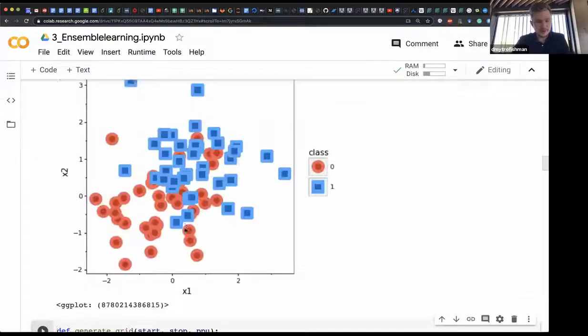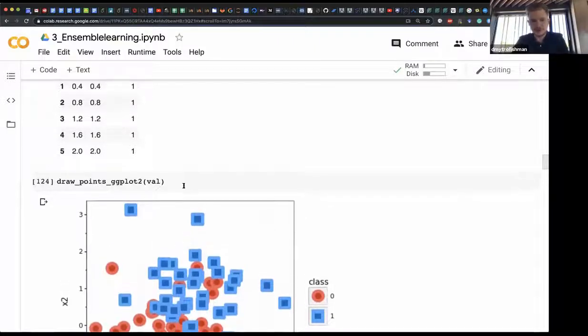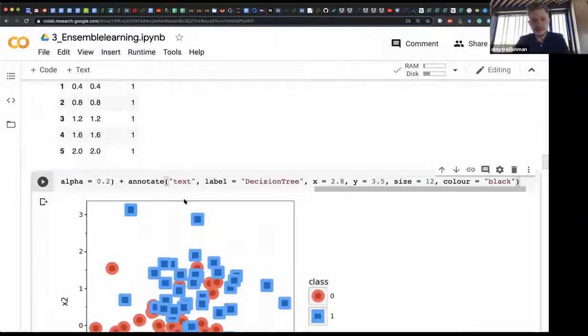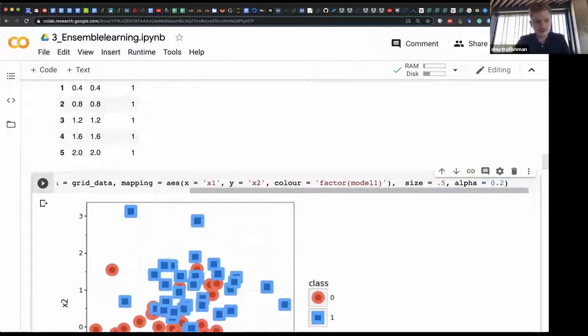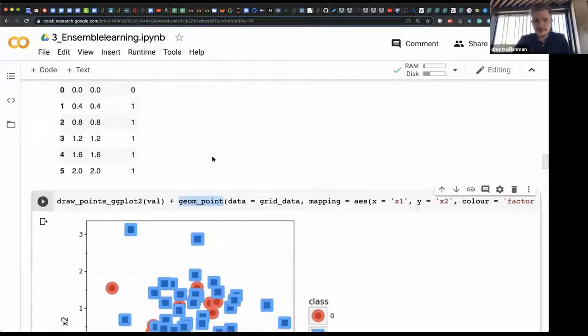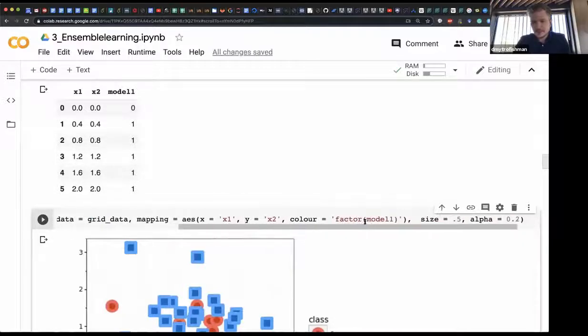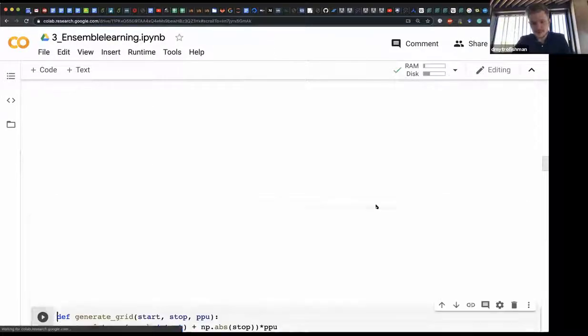This is my regular validation set, nothing to do with the stuff we have done. Then I add points from the grid data, and I color them according to classes predicted by model number 1. I make them small and transparent.